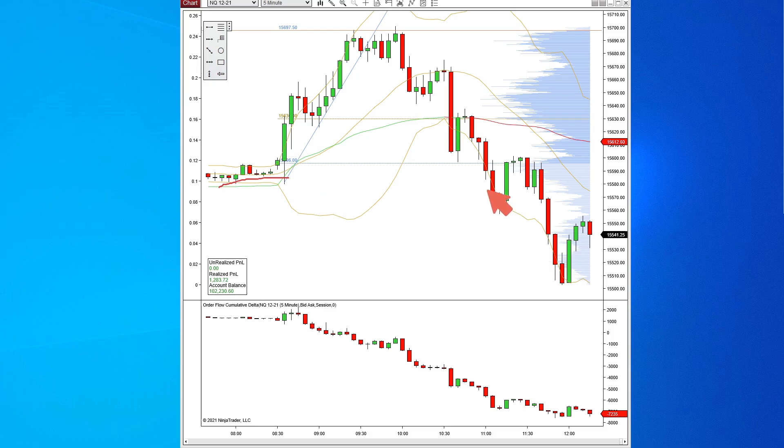On the day, we've broken pre-market lows and kept coming down. This is a session volume profile, and we're all the way down here in the value area low of the session volume profile. We took a short here, particularly right here on this break of the 20 SMA. We took it down to the other 20 SMA, the bottom band on the five-minute, but we could have kept going.